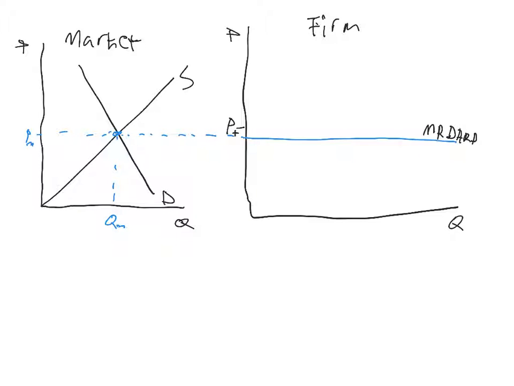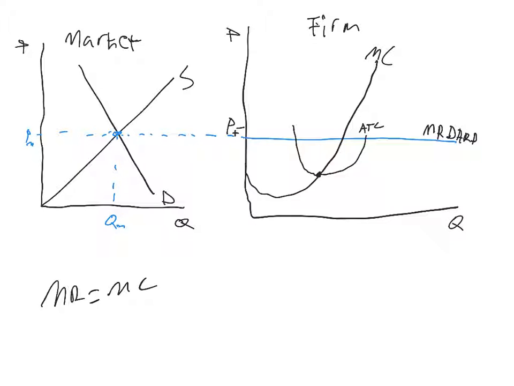Okay, so if you add your marginal cost curve, let's say this looks like a Nike sign. There's your marginal cost, and your average total cost. You need to find a point, and it has to meet a minimum at the marginal cost curve. ATC. So in order to find out what quantity to use in the firm, you need to find where MR is equal to MC. So we discover that it's right here, where the green dot is. So dot down. So this is your quantity of the firm.